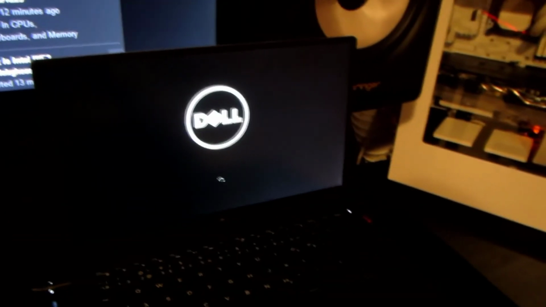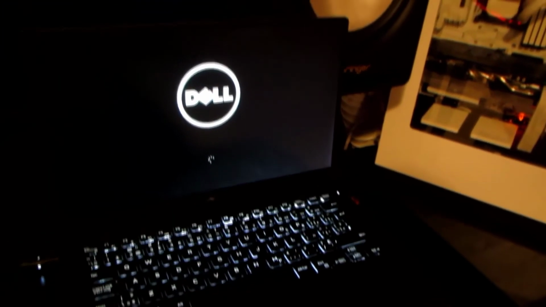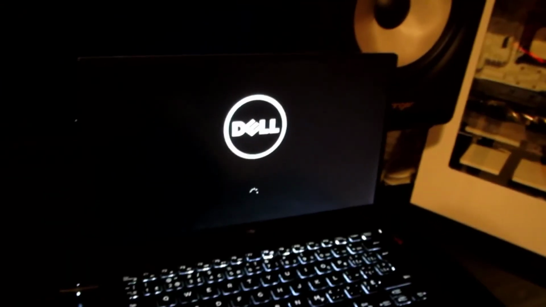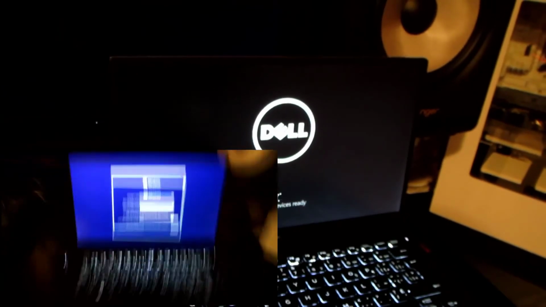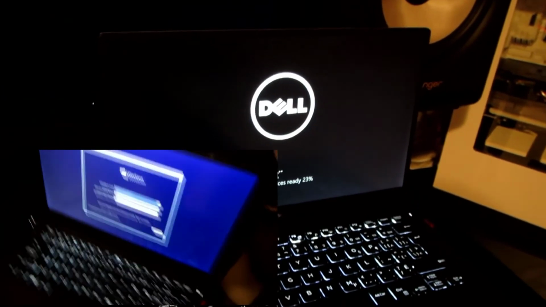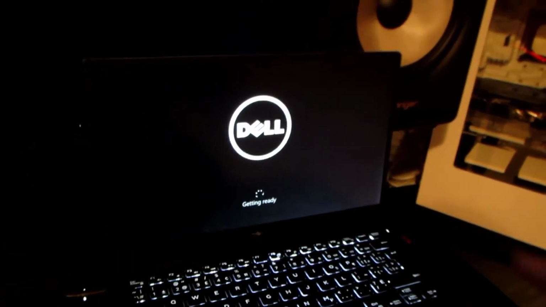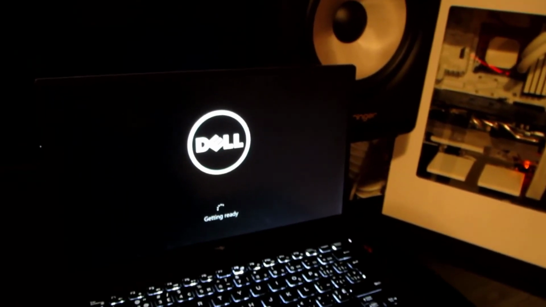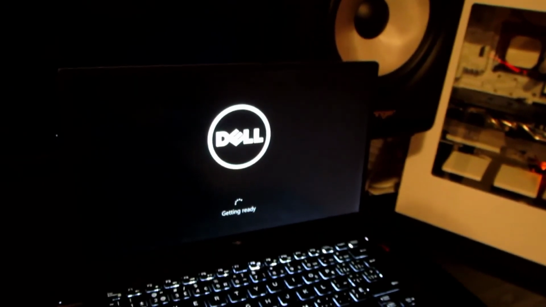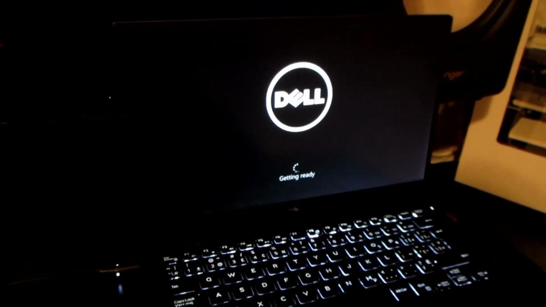Alright, so the computer just rebooted right now, and it's starting up. There are two possibilities right now. It will boot either into Windows or back into the USB drive. So what you want is for it to boot into Windows. If you see that screen again where it says install Windows, Windows 10, blah blah blah, the blue screen, that means you boot it into the USB again, and that means you need to close that window and select restart, and when you restart, unplug the USB drive, because you don't want to install Windows a second time.